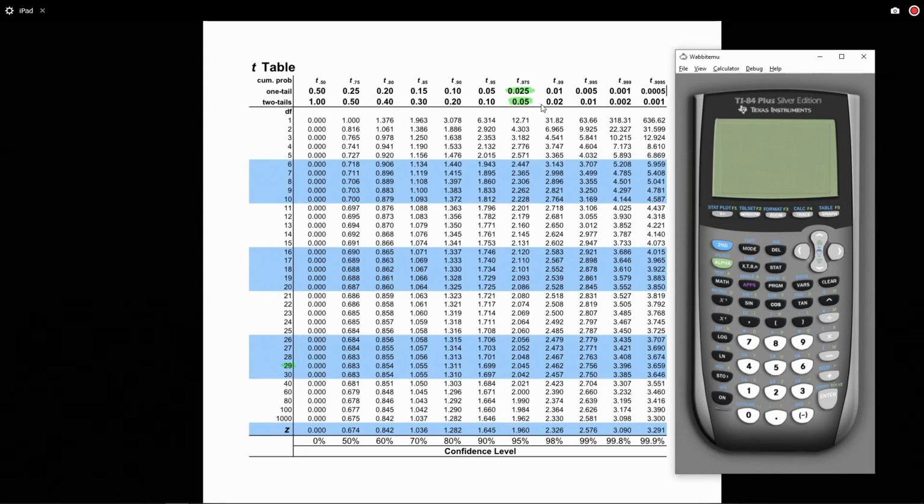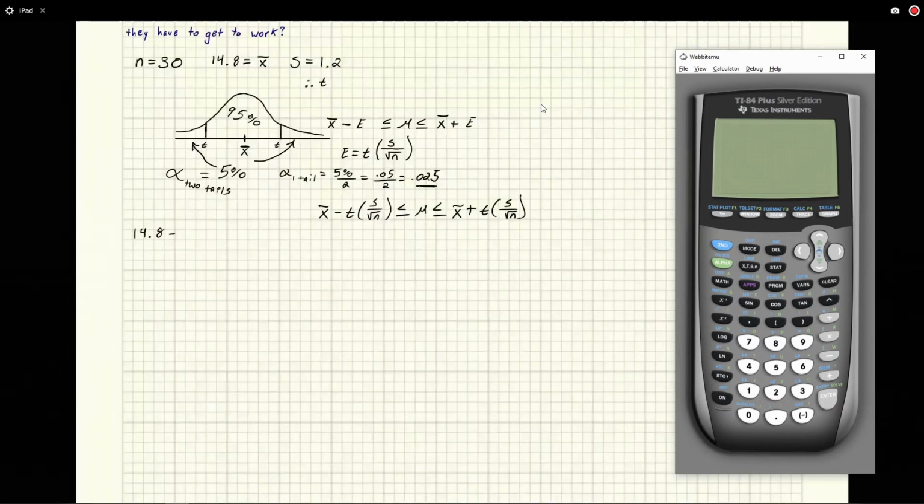So what we want is the area where these cross. We're just going to go ahead and draw 2 lines, and we see that they cross right here at 2.045. So we go into here and we say our t-score is going to be 2.045. All right, so hopefully you understand how to look it up in the chart.